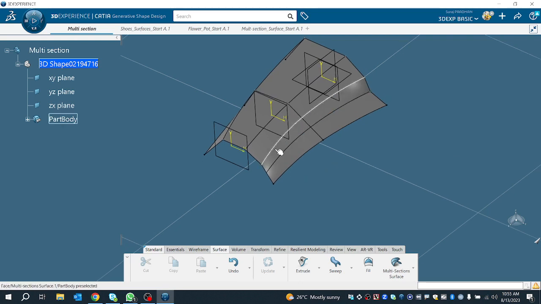So you can see 1 2 3 4 5, here and here it is not 5 sections. So I will change these two.